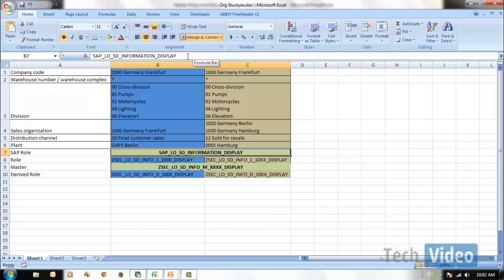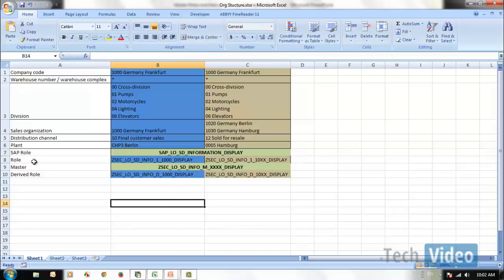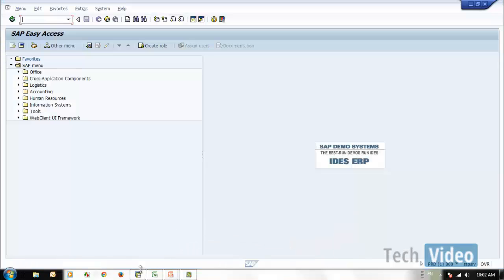So let's see in our system. So this is our role. The first thing we are trying to do is create an independent role for these organization levels. Let's go to PFCG.